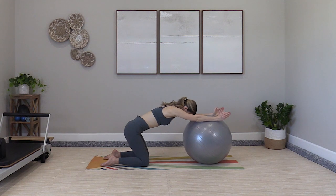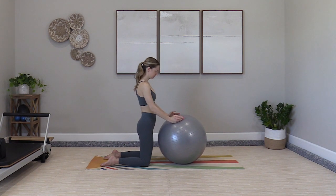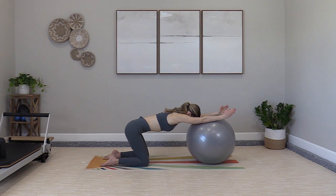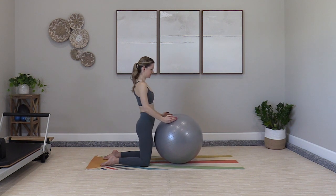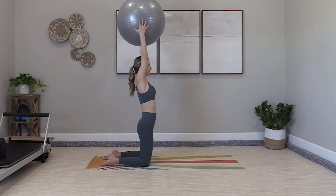Two more times, roll out. Exhale, roll in. Keep the hips lifted. One more. Roll out. And slowly roll up. Lift that ball all the way overhead.